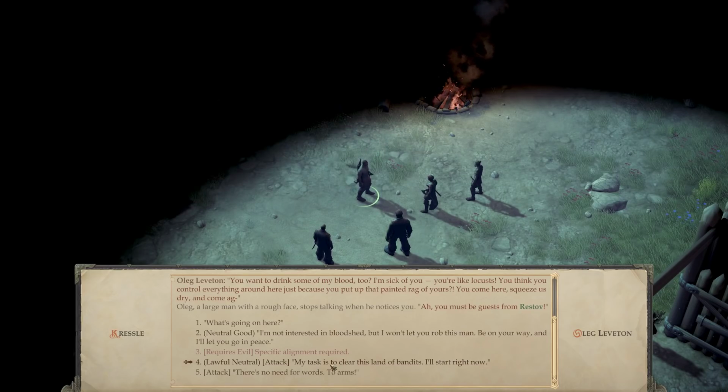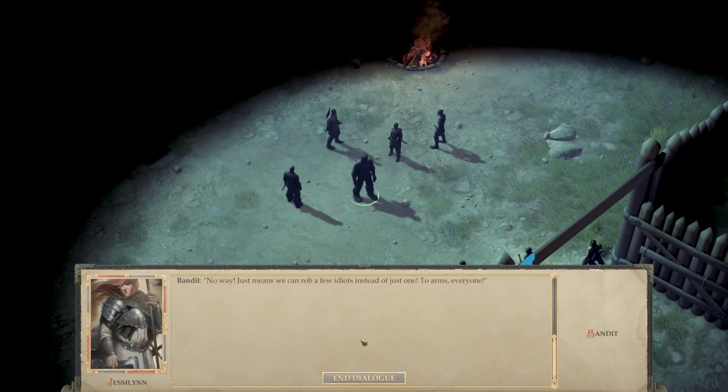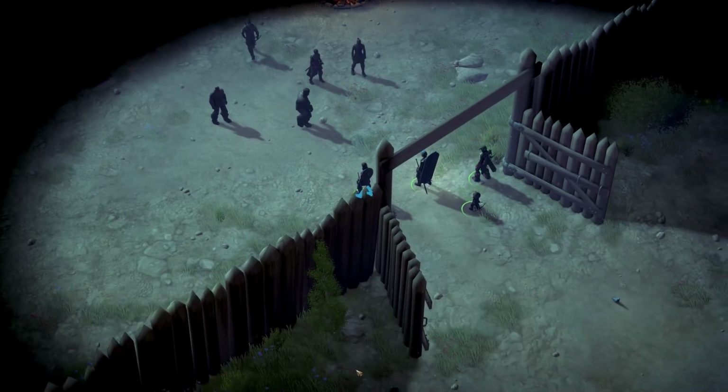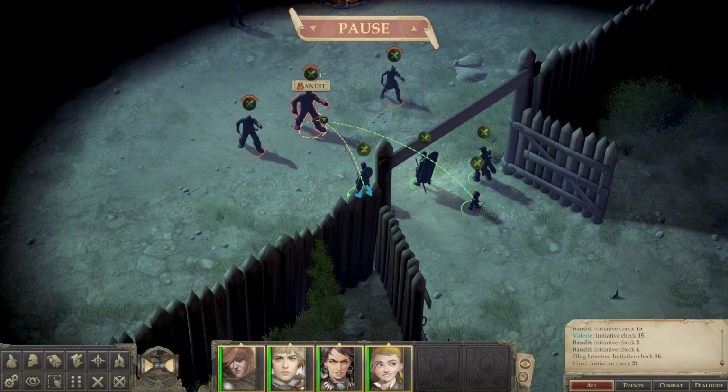My task is to clear these lands of bandits. I'll start right now. Retreat. We're too few for a fight. Let's call for help from camp. No way. Just means we can rob a few idiots instead of just one. To arms, everyone. Enemy near. Attack!